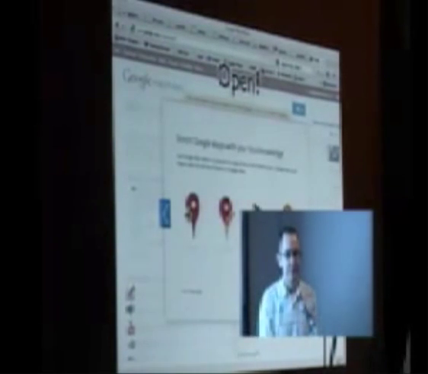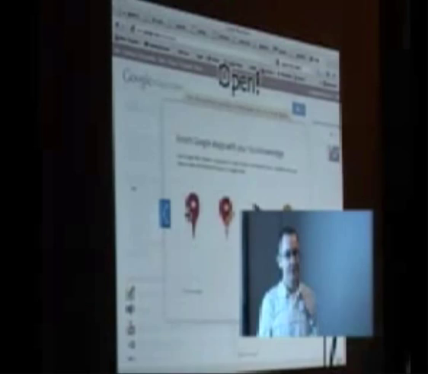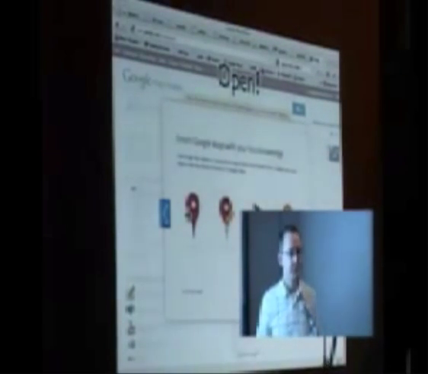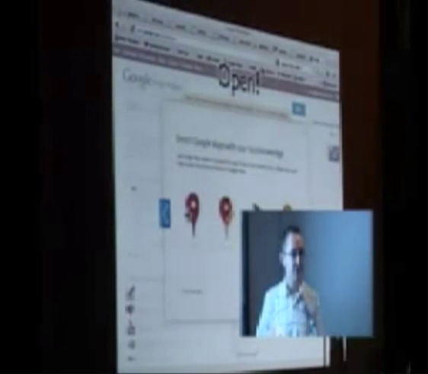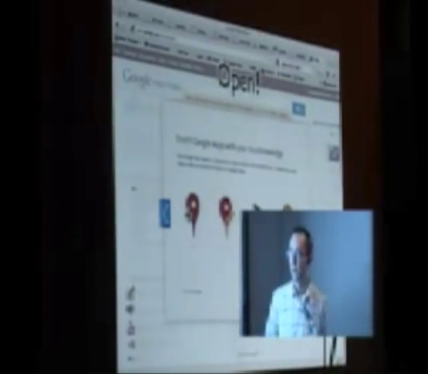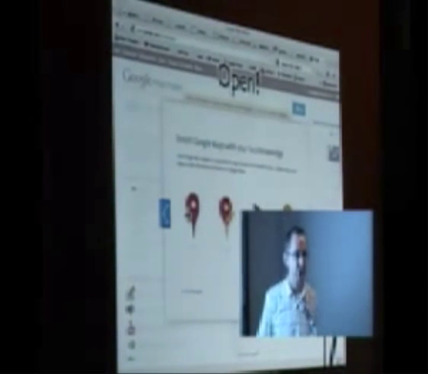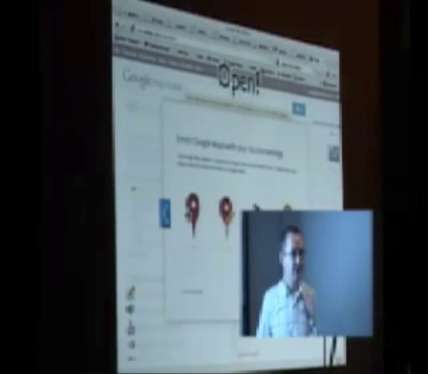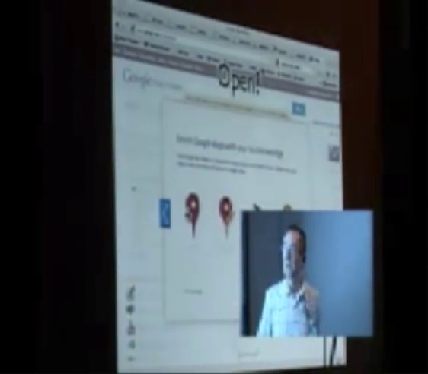They can put all this data into Google, and then they can't get it out again. You're allowed to get map tiles, and they do some sort of data where you can get the shapes of the roads and things like that, but it's not rich data with all the detail that you might want if you're doing a research project or a really in-depth mapping website. Google just don't give you that.